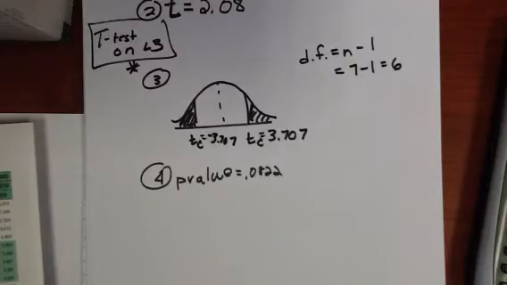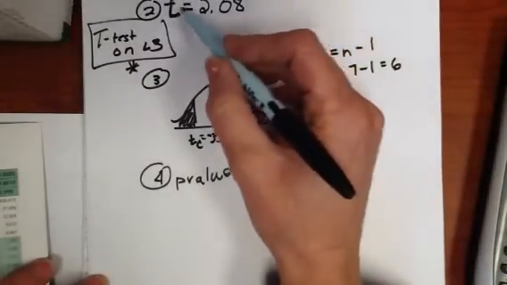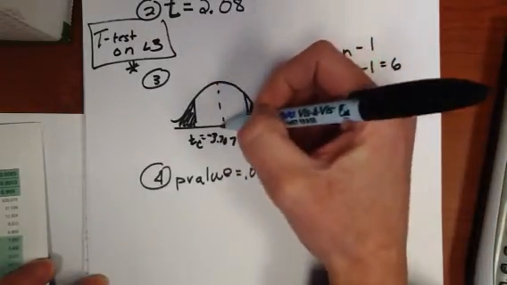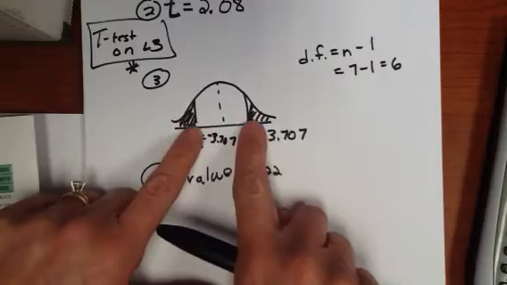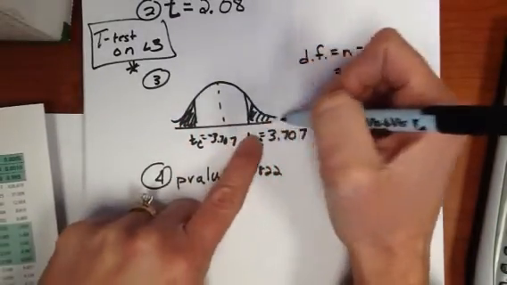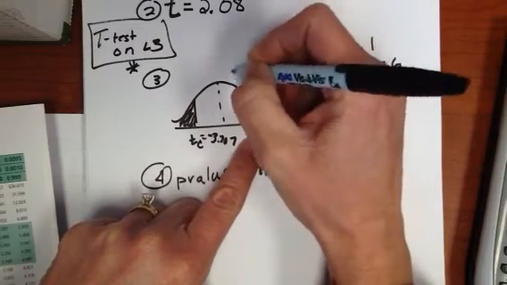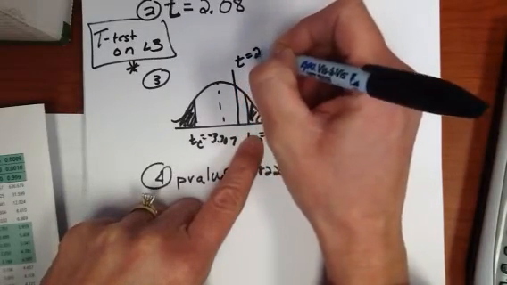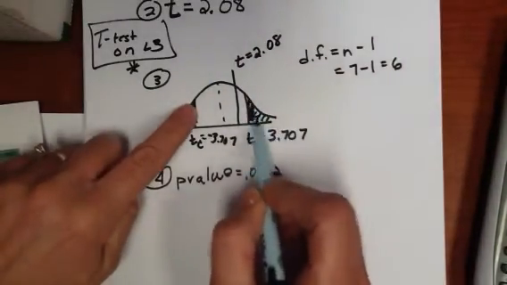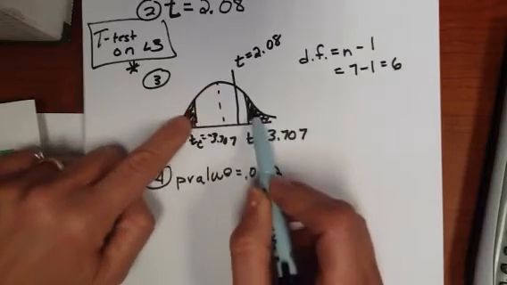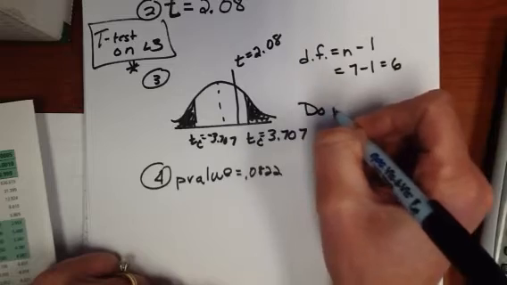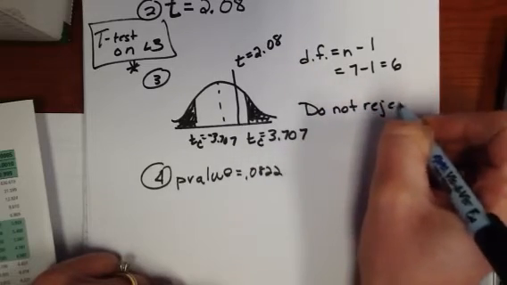Make sense? So where is my test statistic? Now that I have my critical region, where does this test statistic fall? Well, remember this is 0. Does 2.08 fall between these two or in the tails? It's positive, so it's over here, right? But it's not larger than 3.707, so it's actually somewhere right here, approximately, right? So my test statistic has to fall in the tails for me to reject. Remember, these are the rejection regions. Since it does not, falls in the middle here, our decision is do not reject H0.